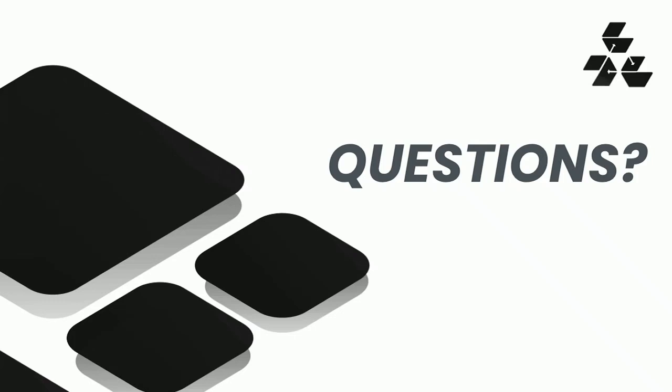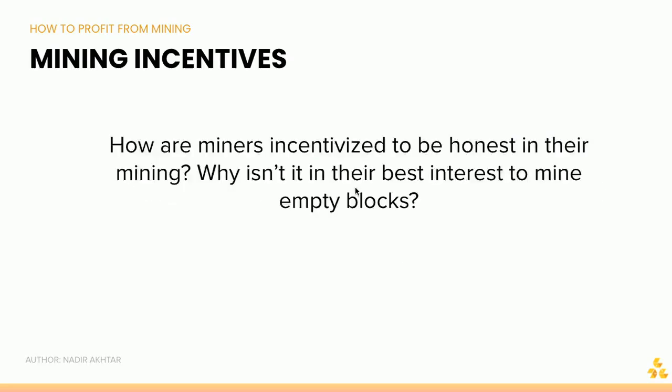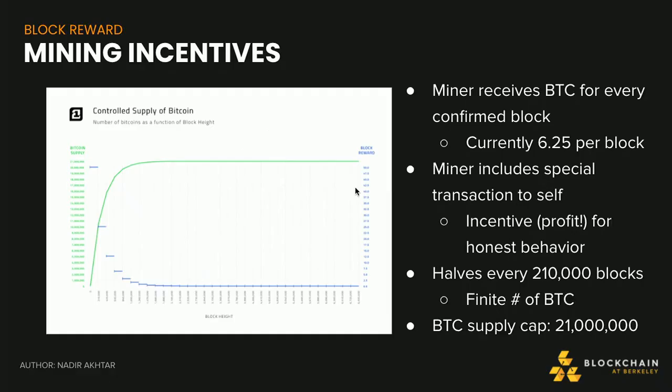So that's the thing too. We see that it approaches asymptotically this 21 million Bitcoin cap. As it gets closer and closer, the block rewards will be halved, and so it'll be less. You'll make less money from getting these rewards, but you'll never actually reach this cap, and so we'll never be out of Bitcoin.